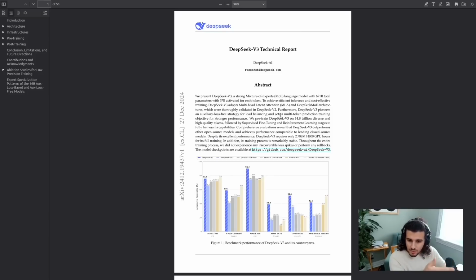Reproducing the R1-zero result is not that complicated. It's this one that is a bit more complicated to reproduce, and where a lot of the hype is around. We're not going to go into DeepSeek V3, but know that this is a mixture of experts model that is also open source.